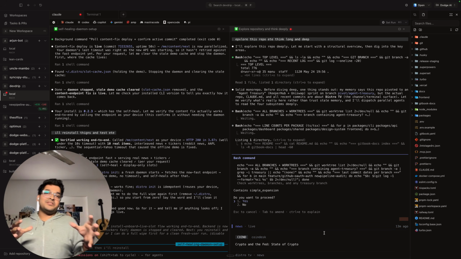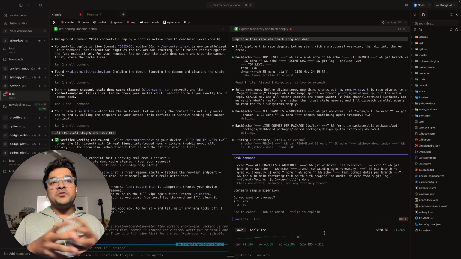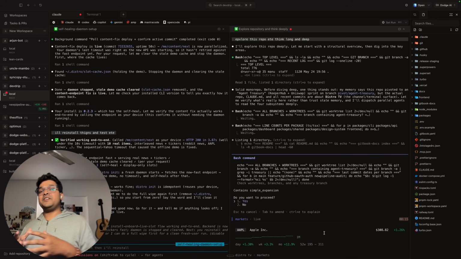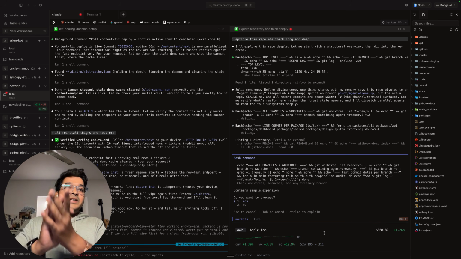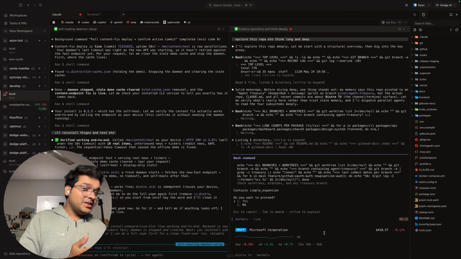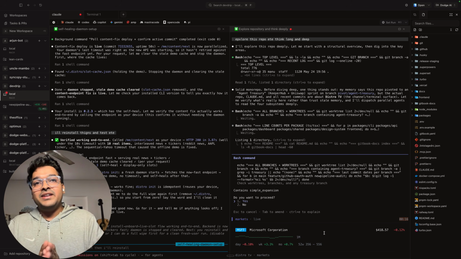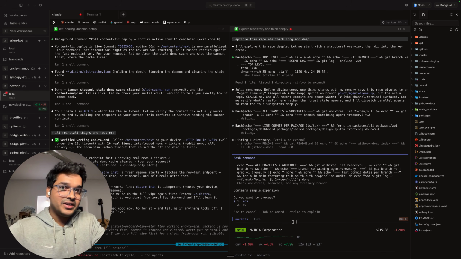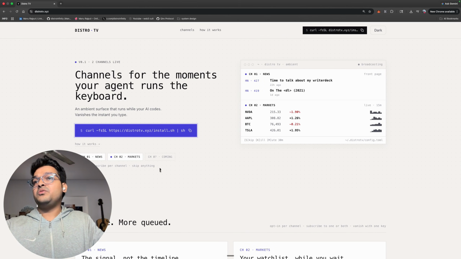I'm praising my own stuff, but I find it really beautiful to see this market data and news inside my terminal. And if something catches my eye, then I'll go open it, adjust my positions, do something else. Same with news. If something is interesting and I am busy with my work, I'll open that, search for that news. That is the idea behind Distro TV. I'll add more streaming channels soon. Right now we have news and markets.